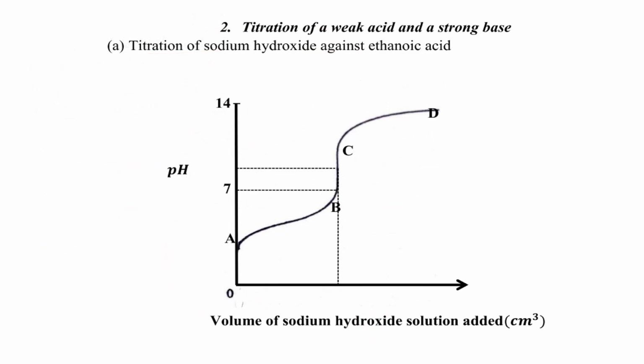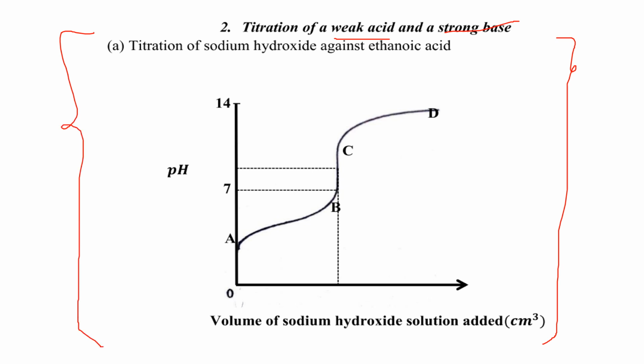Now, titration whereby we are going to be having a weak acid and a strong base. Pay attention to these graphs, because these are the ones that are going to be commonly reflecting in your papers. The reason is that they involve the aspect of buffer solutions. Remember that we talked about an acidic buffer, and we said that an acidic buffer is a solution having a weak acid and its salt that is made from a strong base.